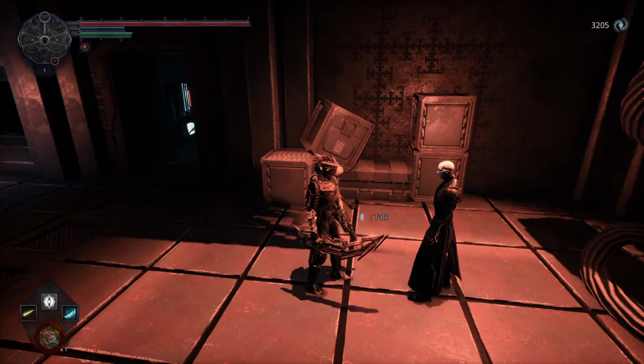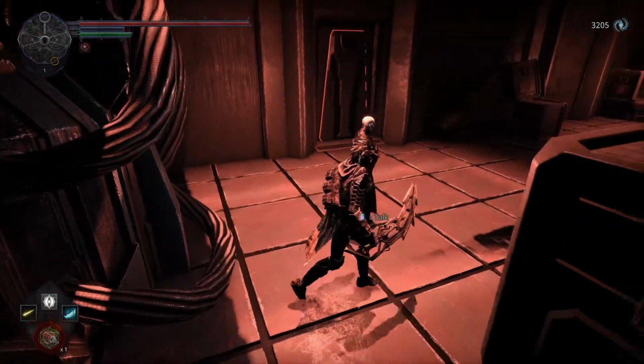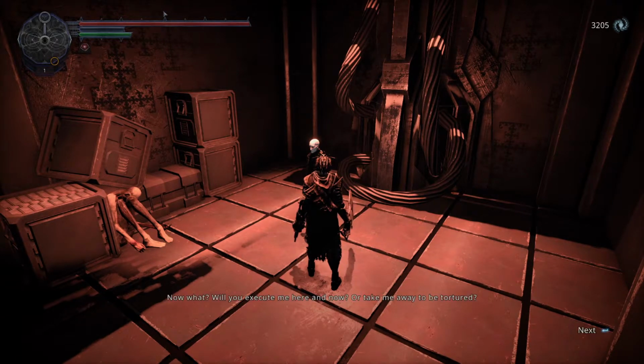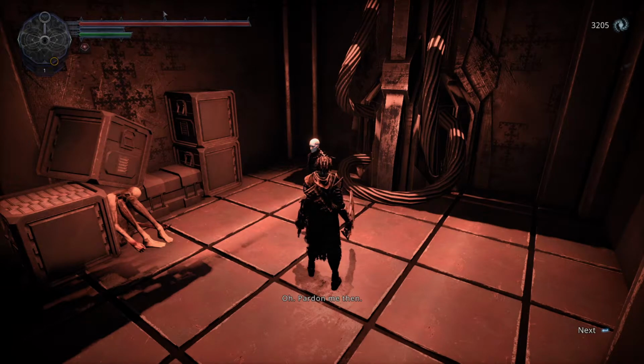Alright, what fragment? Why would I want to kill this guy? Like, makes absolutely no sense. Maybe he has a key. Ah, so he found me. Yeah. The problem is if you just hit enter all the time, you end up killing him by accident if you just smash it too much. I have no intention of murdering you. Yep.